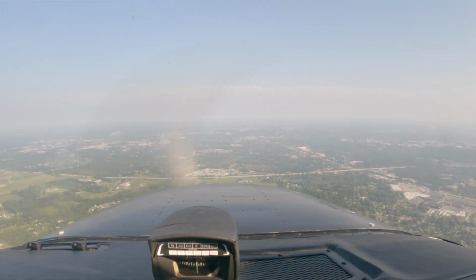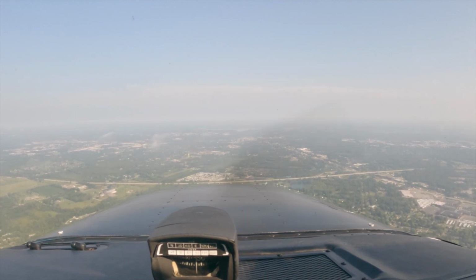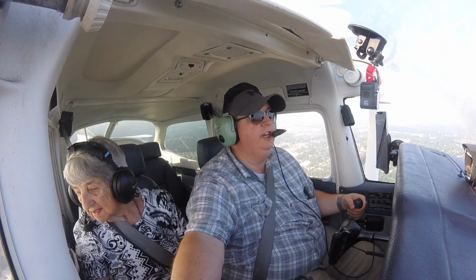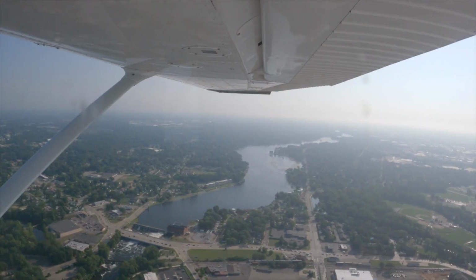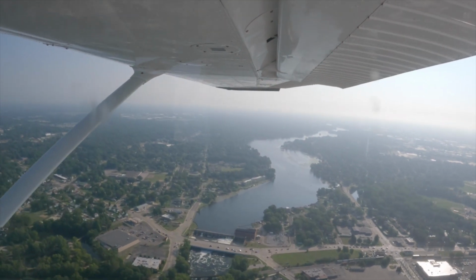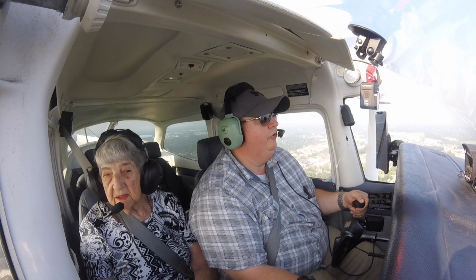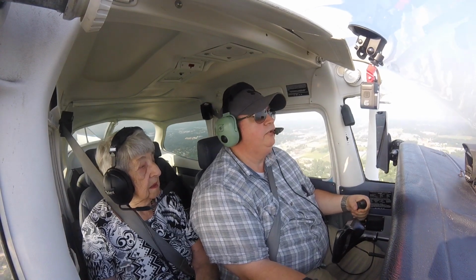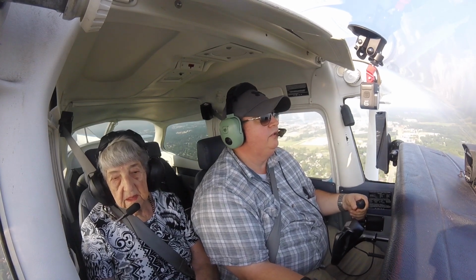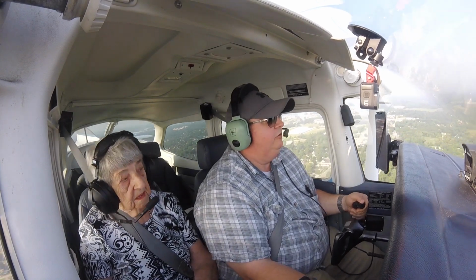Elkhart Tower, Champ 861, 2 mile left base, 26. Champ 8861, runway 26, cleared to land. 8861, cleared to land 26. There's the Johnson Street Dam. Elkhart Tower, 9 Uniform Foxtrot, left base 27. 9 Uniform Fox, runway 27, clear to land. Clear to land, 27, 9 Uniform Foxtrot.